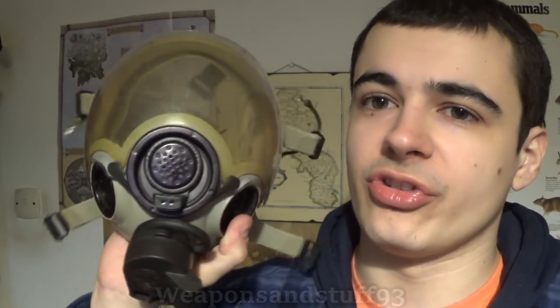But regardless, the MCU2P is kind of a cool concept mask. It was one of those half-baked ideas that could have been really good if they'd spent a bit more time thinking. Silicon ain't that good in a respirator if it's attacked by damn chemical agents. But regardless, it's a cool design. America does lots of really cool respirator designs that aren't always that well thought out, but at least they try. It's better than what some nations do, especially better than what Britain's currently doing, having bought a load of broken masks. But here you go.